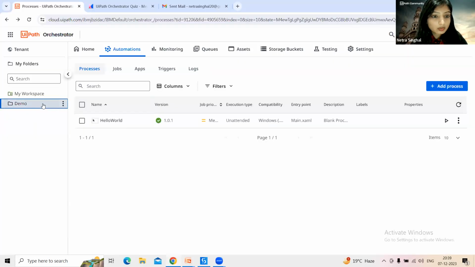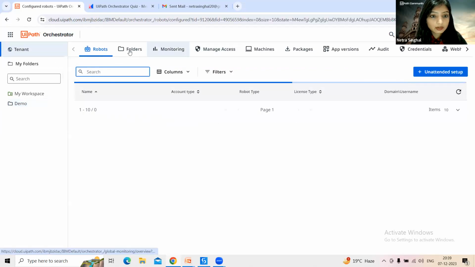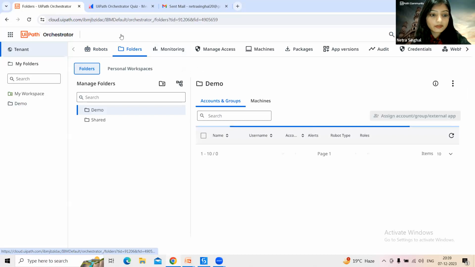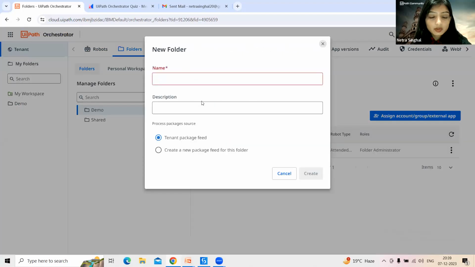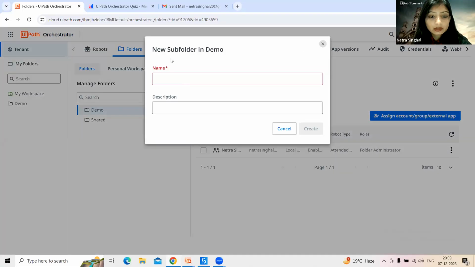If you go to folders here, let me show you. When you create a folder from tenant, you can see here this is the option to create a folder. It will create a modern folder. But if you want to create subfolders, you just click here and you can see here new subfolder in demo.